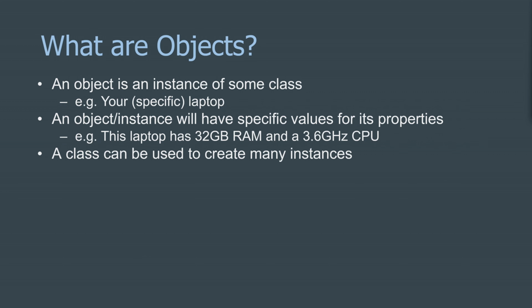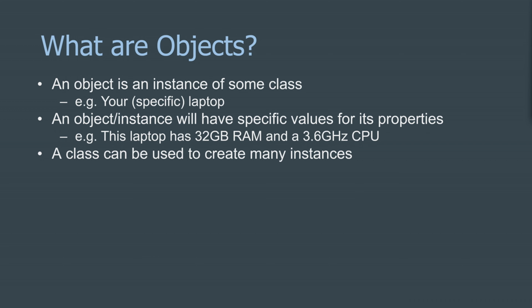All right, so then contrast that with objects, which are really very concrete. So the idea of a laptop is something that you're familiar with. If I say, computer science students should have a laptop, you probably would agree. But I'm not specifically saying, computer science students should have this laptop. Here, come and get it. I'm saying, generally a laptop. And so that's a concept. That's an abstract concept that's describing what it is you need. On the other hand, an object is a real concrete thing. It may not be tangible. It may not be something that you can hold in your hand, but it is a very specific instance of the class.